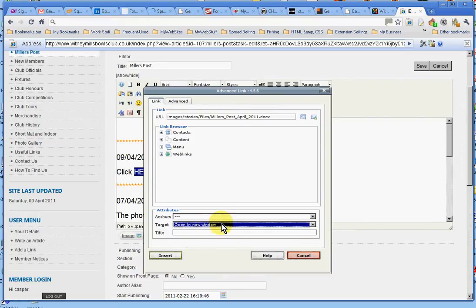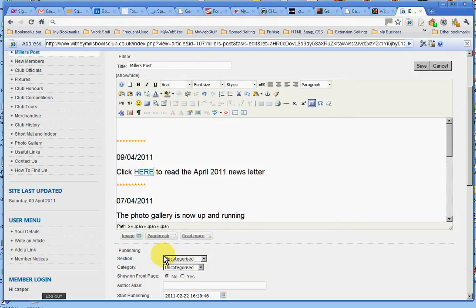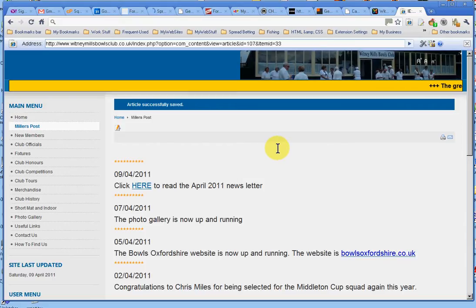So I just choose Open in a New Window, and now when I click on Insert, you will find that it has made a link to that document at that space. The only thing I now need to do is save my article, the Miller's Post, by clicking on the save button, and there you go.